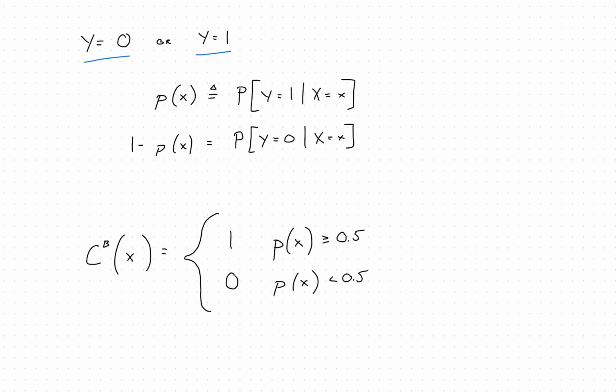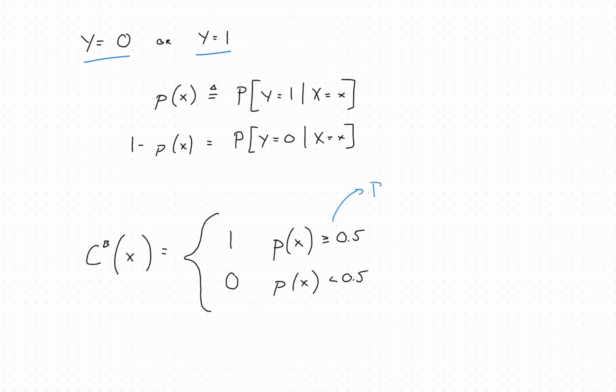Okay, so going back to binary classification for a moment, we sort of defined this quick notation. If we say y is 0 and 1, again, 0 and 1 being placeholders for pass, fail, dog, cat, then p of x is the probability that y equals 1 given x equals x. So if we knew those probabilities and didn't have to estimate them, the Bayes classifier would be like this, where we classify to 1 if the probability that y equals 1 is greater than 0.5.